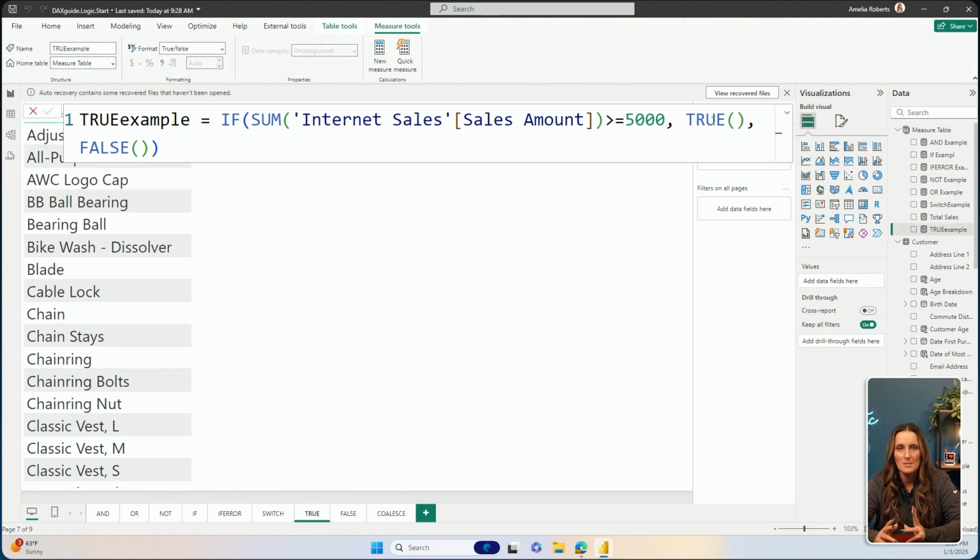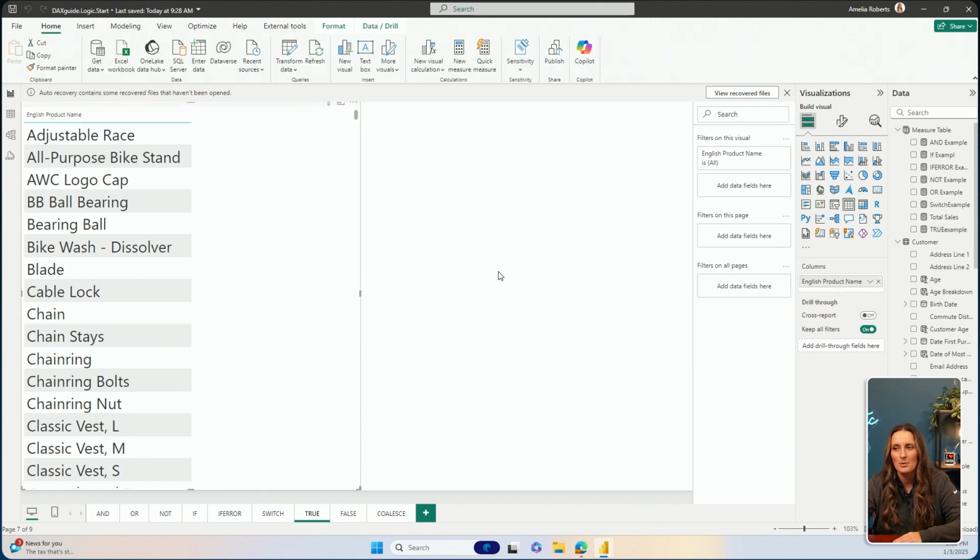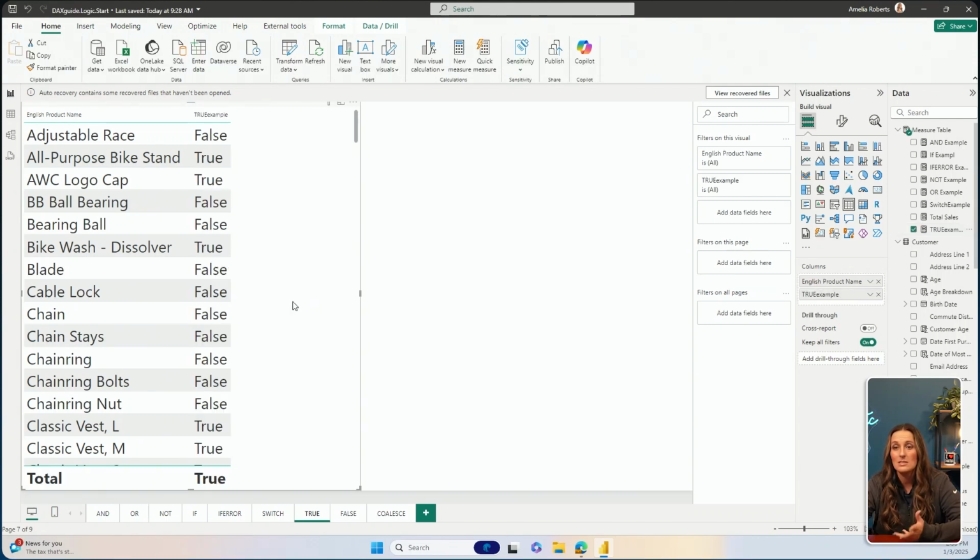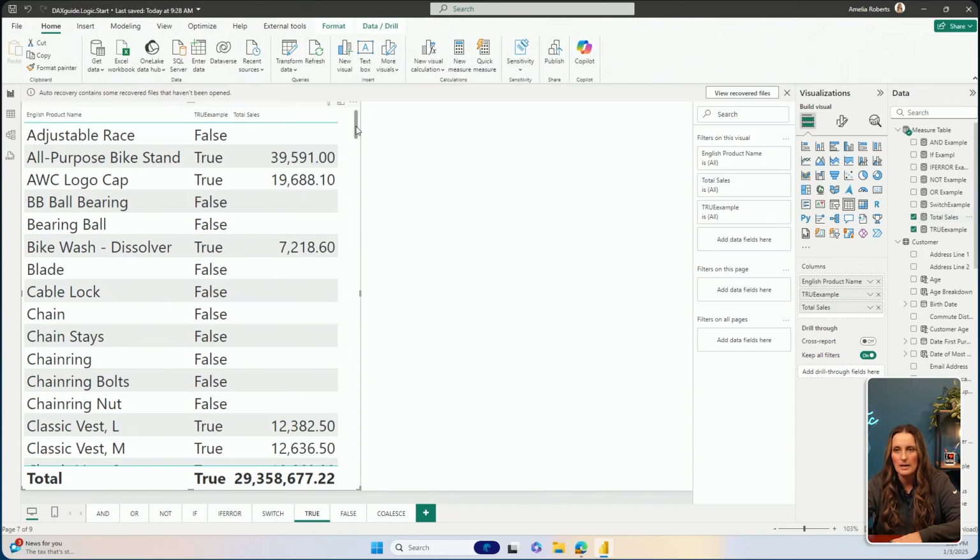Remember, whenever you make a measure, you need to put it in a visual to see it in action. Let's go ahead and put it in this table that we have created. And you can see right there, falses and trues are all there. I'm going to put my total sales here as well, because it's going to be nice to double check and see if this is actually what it should be.